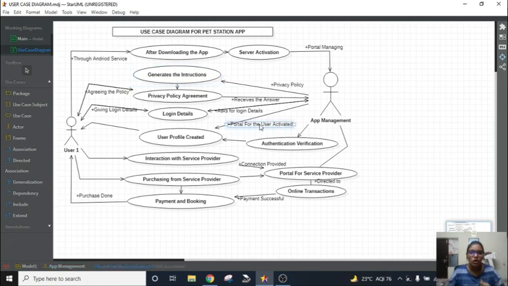These are called the tags, which we can use to give different kinds of information or detailed information about why this relationship is being connected, or what this relationship defines, etc. So this is called the use case diagram.